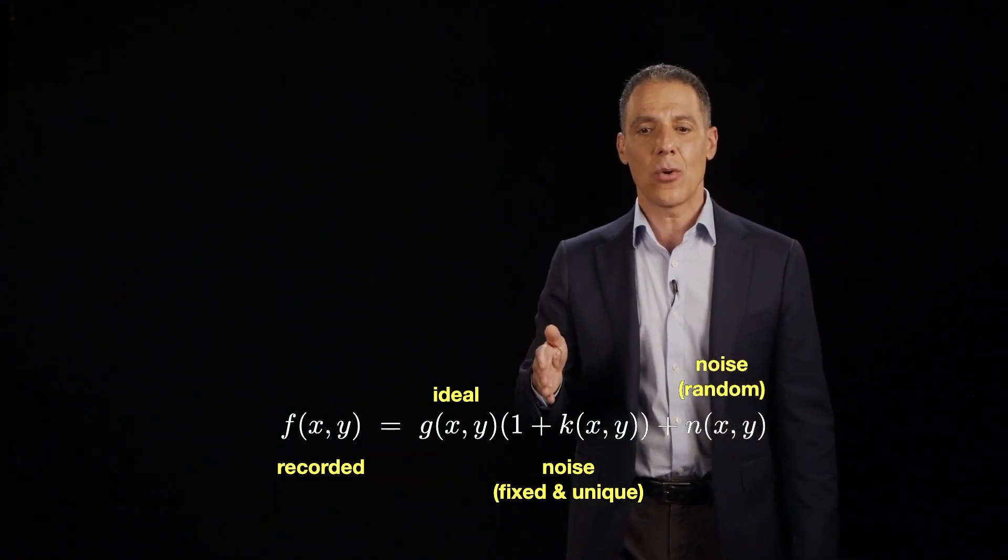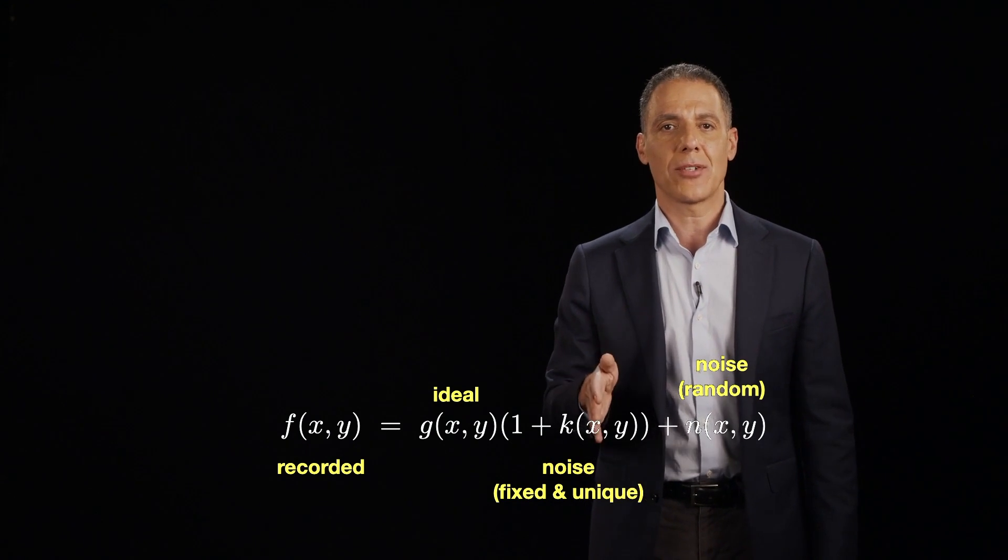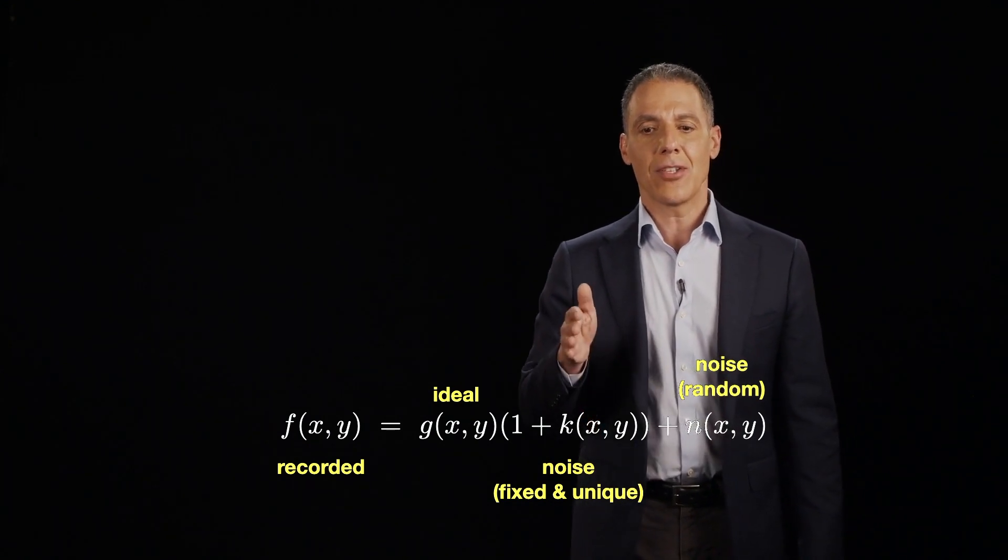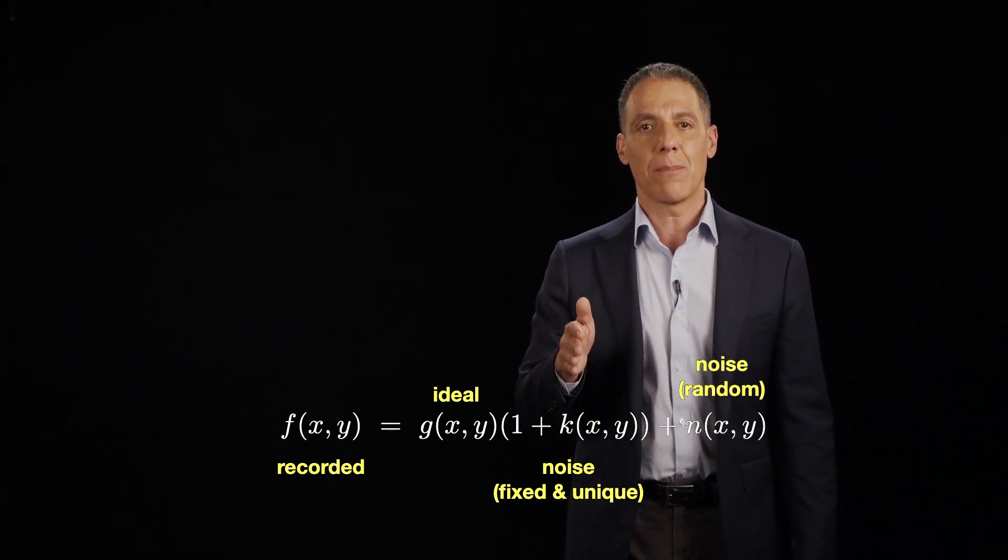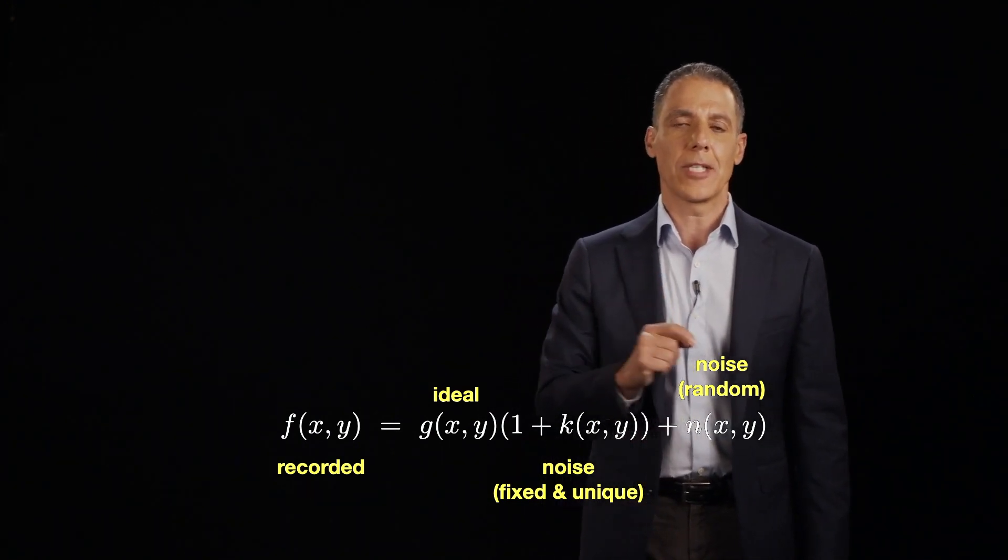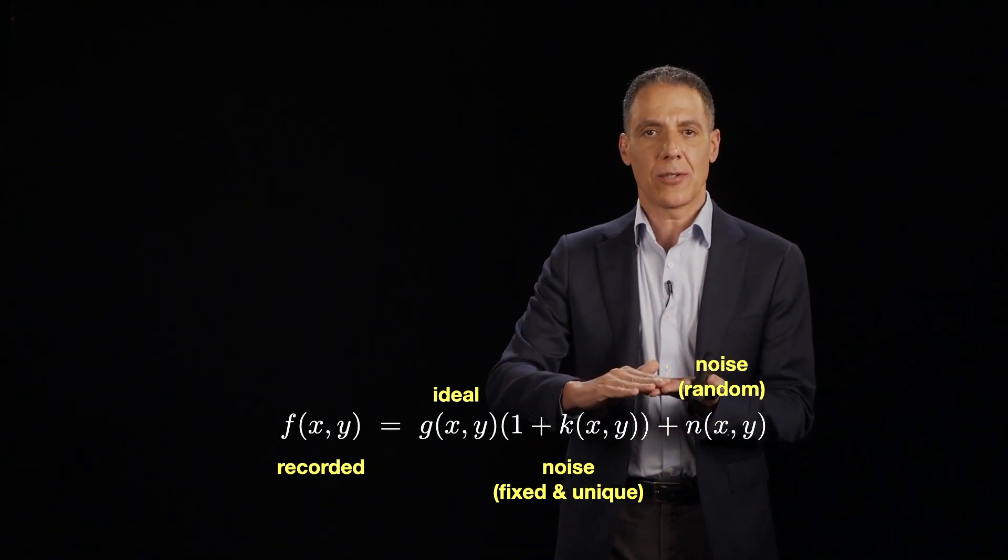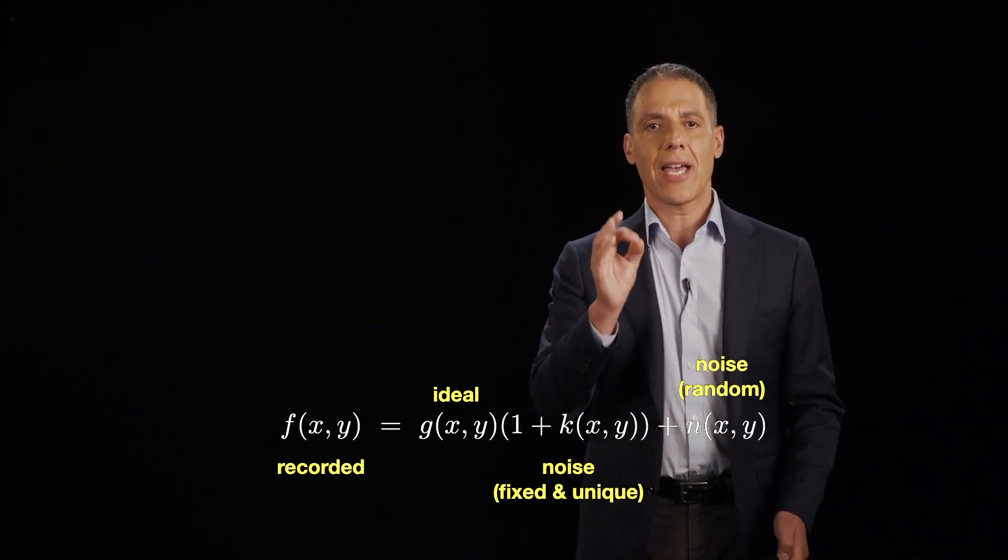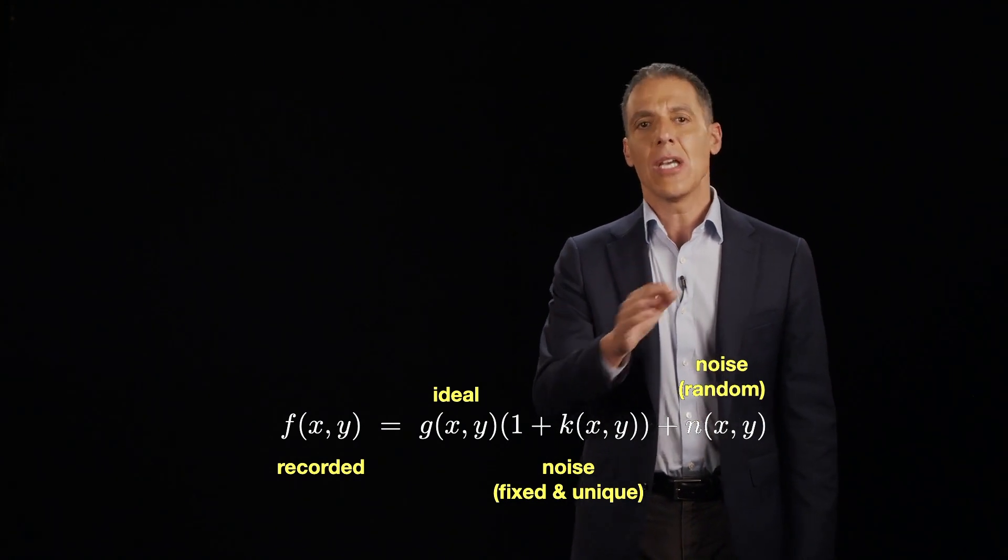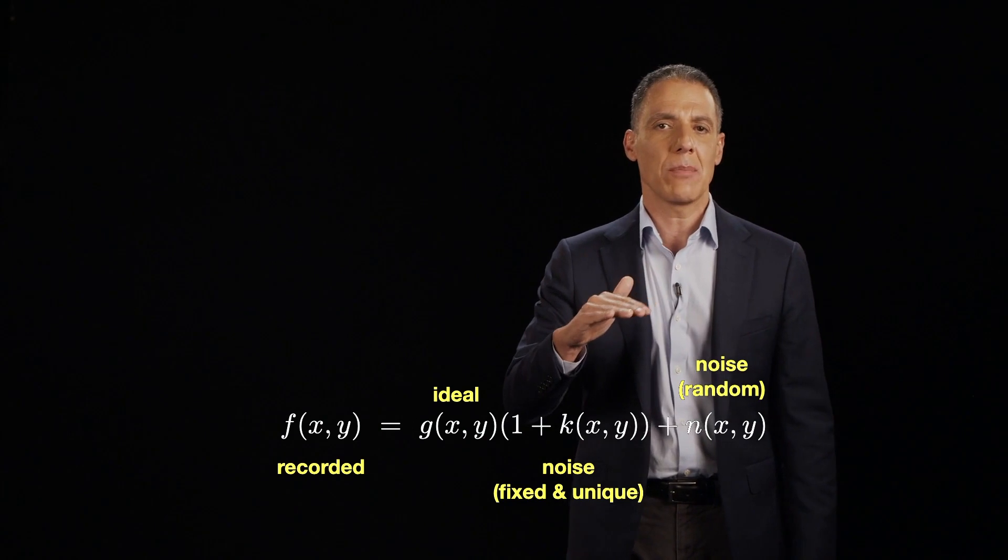Which has to do with the manufacturing process of your sensor. And this is a fixed pattern called the PRNU, the Photo Response Non-Uniformity. And what this relates to is that in that CMOS sensor, every sensor does not have exactly the same sensitivity because of just the manufacturing process and slight imperfections in the underlying medium.